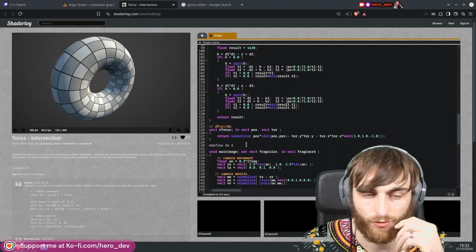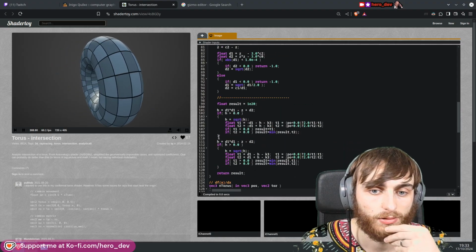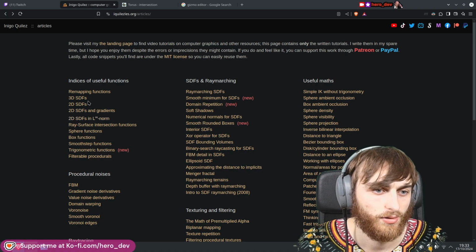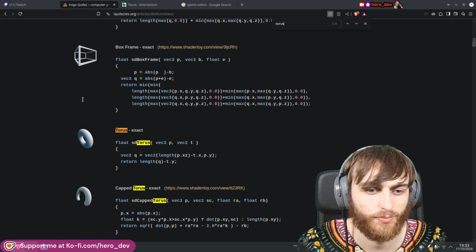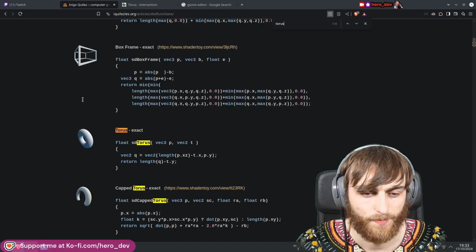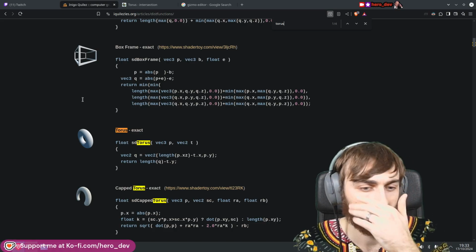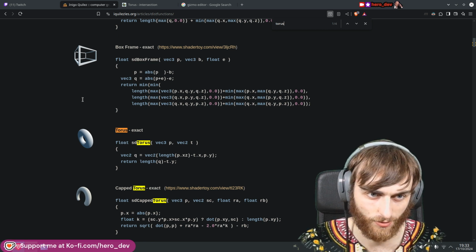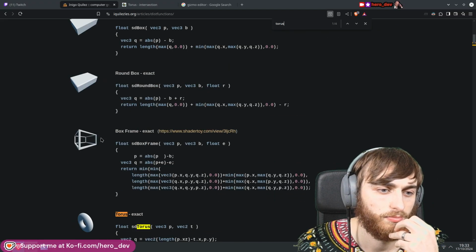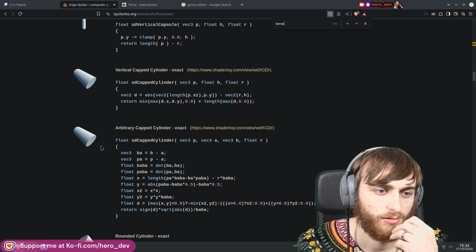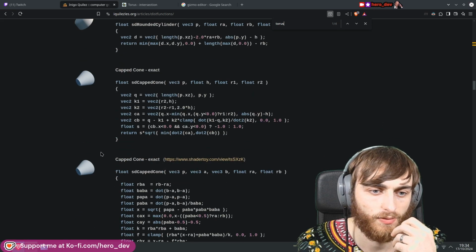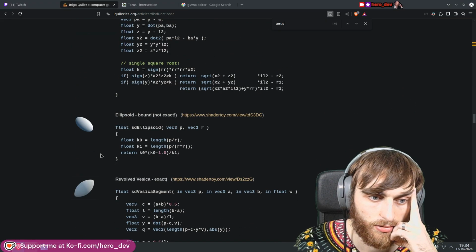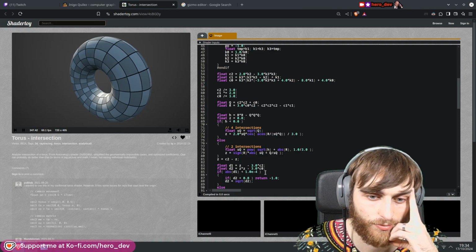Maybe in the future we should switch to a ray marcher instead, because I think the ray marching torus is a lot more simple. It's a couple of square roots, basically. So maybe we should switch to a ray marcher at some point, because it's got all the shapes we need, and they're a lot easier to express in ray marching form.